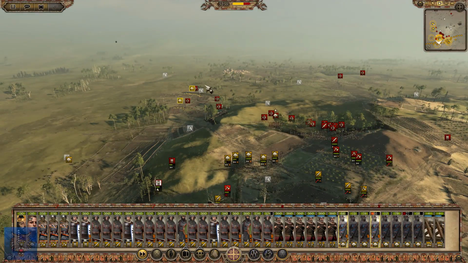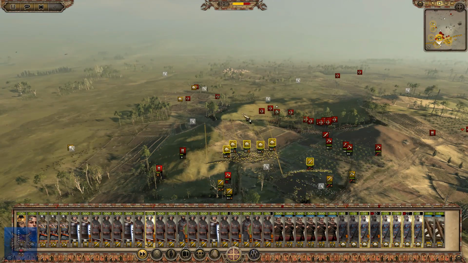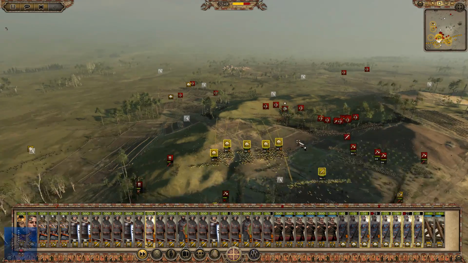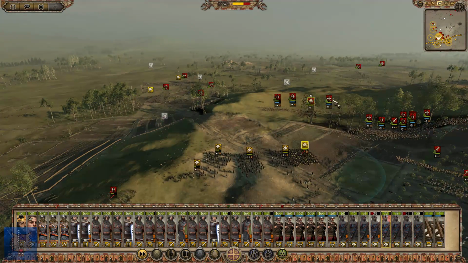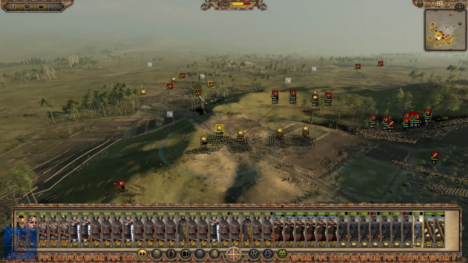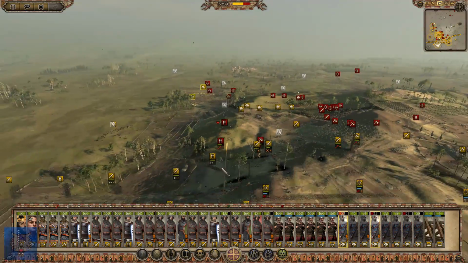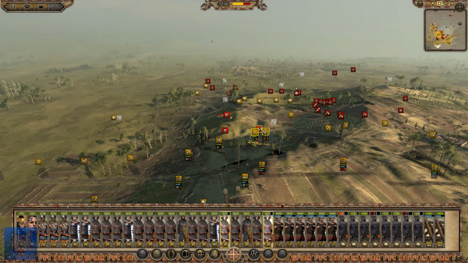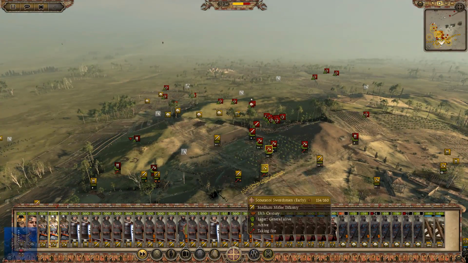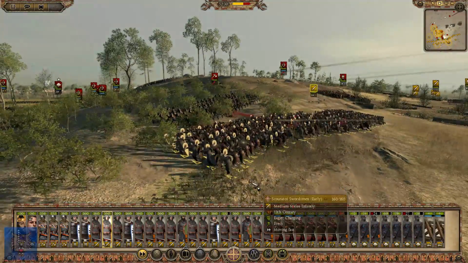Right. Continue to cycle where you can. Let's try and break through this mess and push over and try and deal some damage against them. Push into this, push into that. Try and go for something like that. Okay, pick a unit and charge. Let's try and charge up a bit here. Go, man.